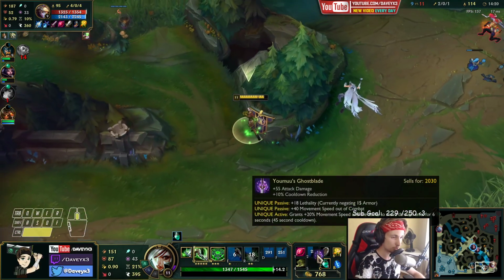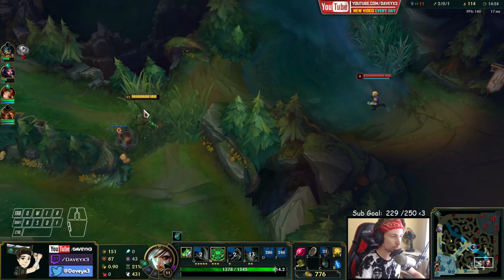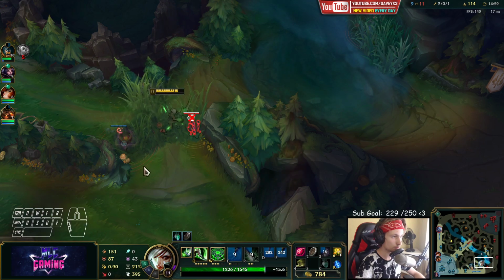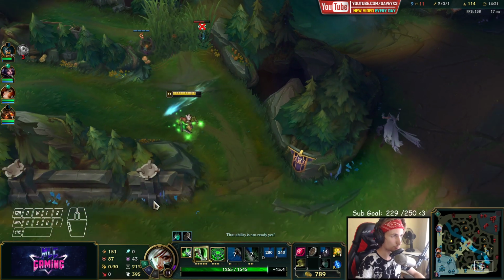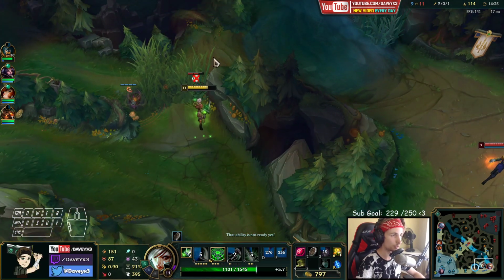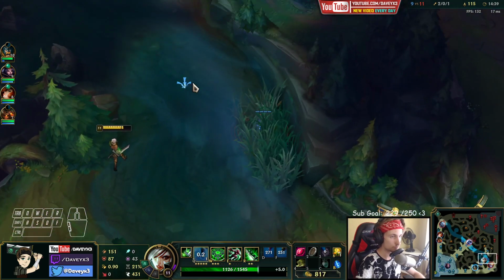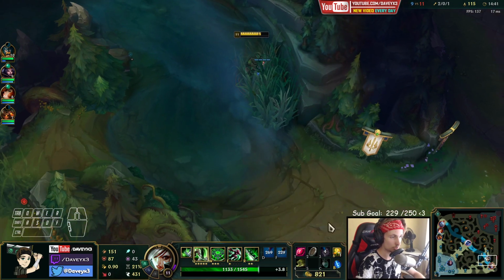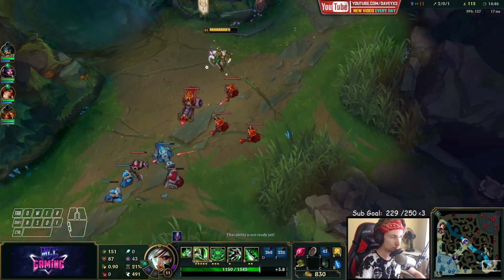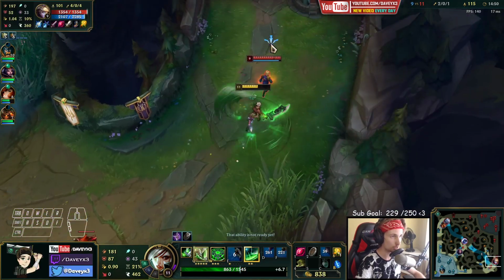Really good. Also completed my boots already. I got my ultimate coming back in about 10 seconds. He's gonna try to stop me from taking it. Okay, we got it. We can try to catch him. He doesn't have a ward in here. Ooh. I still got you.